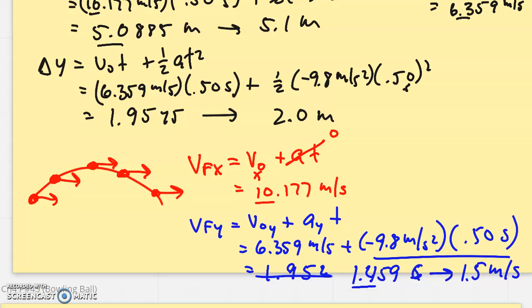So it's not all the way to the top. It's going to be maybe in here somewhere. If I wanted to show you those y velocities on this, I'd show something like that, and then a little less, and then a little less, and at the very top it has none because it's not going up or down for just that instant. And now when it's on its way down, it's like this and like this.